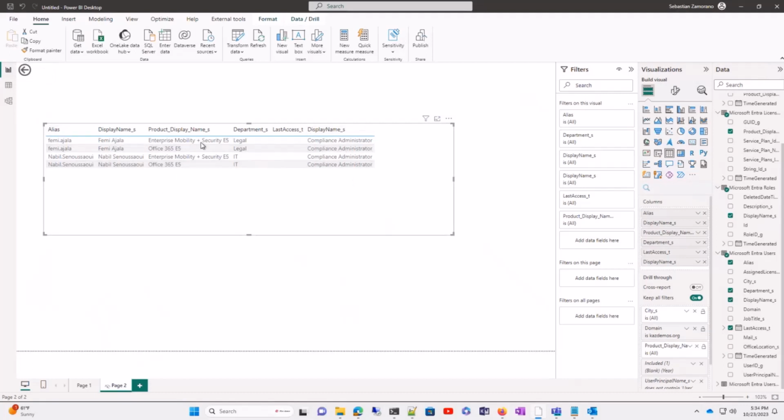Alias, display name, product display name, department, last access. And what's happened now with the column names, in the same visual you can rename and say, okay, this is role. Instead of product display name, I can say license.